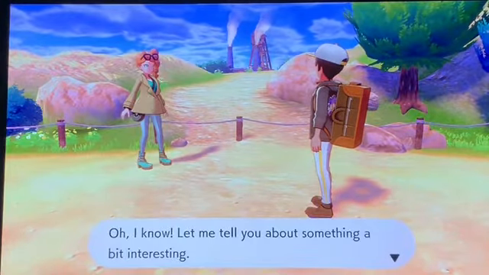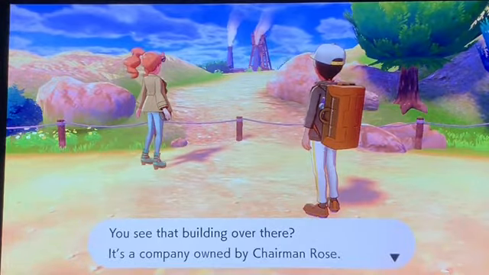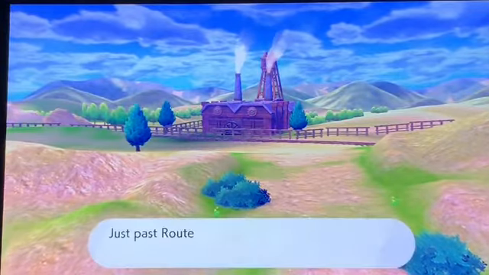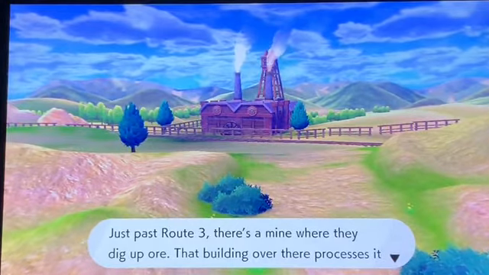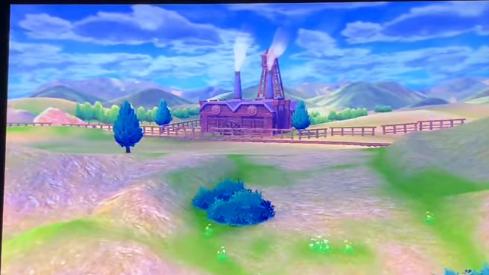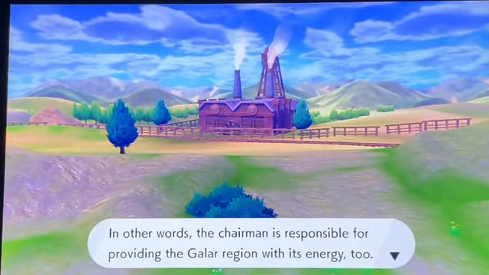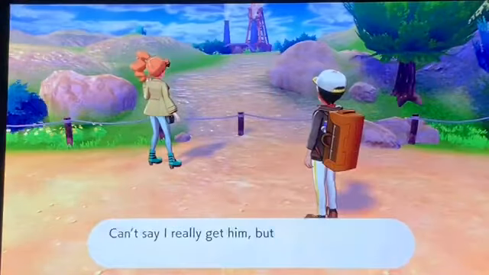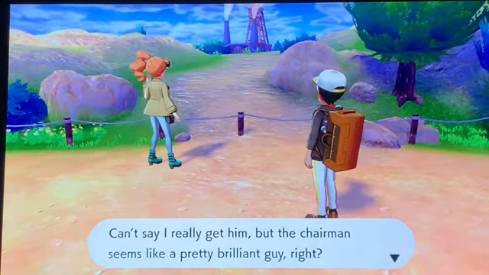Oh, I know. Let me tell you about something a bit interesting. Alright, you see that building over there? It's a company owned by Chairman Rose. Really? Just past Route 3, there's a mine where they dig up ore. That building over there processes it into energy. In other words, the chairman is responsible for providing the Galar region with its energy, too. Can't say I really get him, but the chairman seems like a pretty brilliant guy, right?